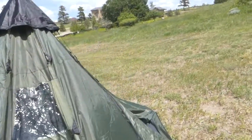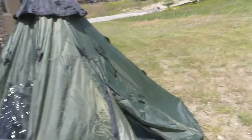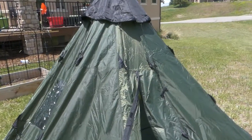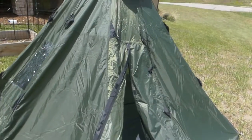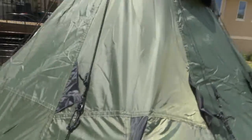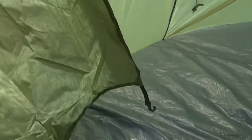So guys, just did kind of a quick and dirty setup on this. If I was camping for real in it, I'd take a little bit more time, make sure all those extra tie outs are in. But pretty good sized little tent. Like I said, just a single pole to set it up. It's got several ventilation flaps, got an insect flap for the main door. It's got three windows with rain flaps underneath for ventilation.